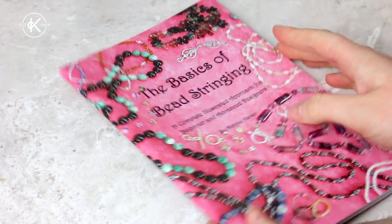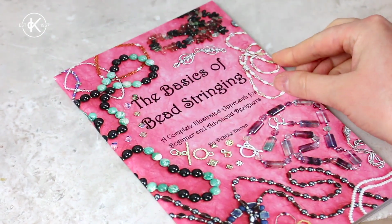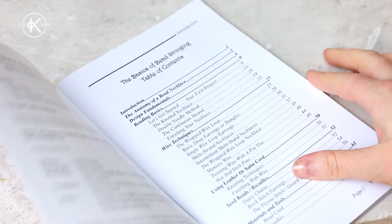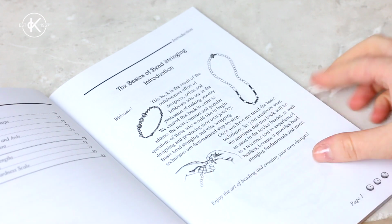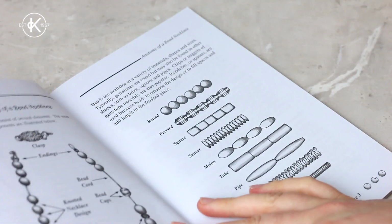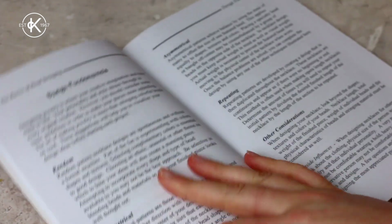Hey jewellers, we're back with another book focus, and this month we're showing you inside The Basics of Bead Stringing by Debbie Kanan. Fun fact, we've actually been selling this book since 1997 and it continues to be a popular choice for budding beaders.